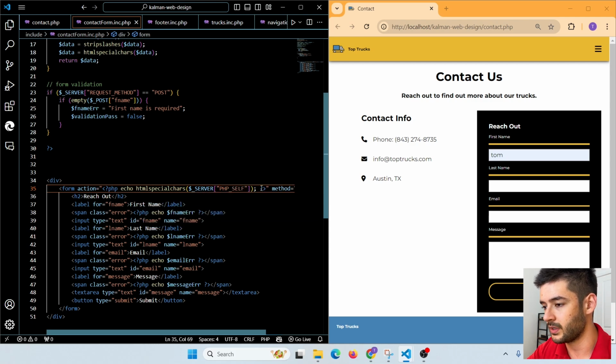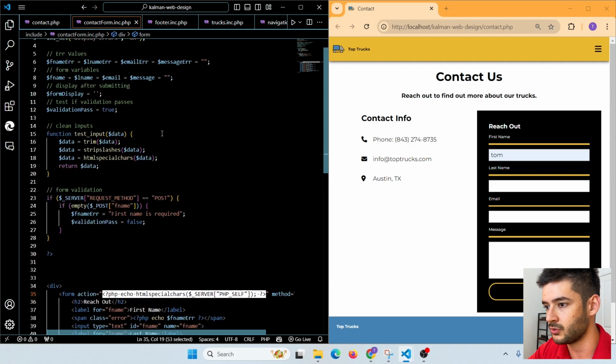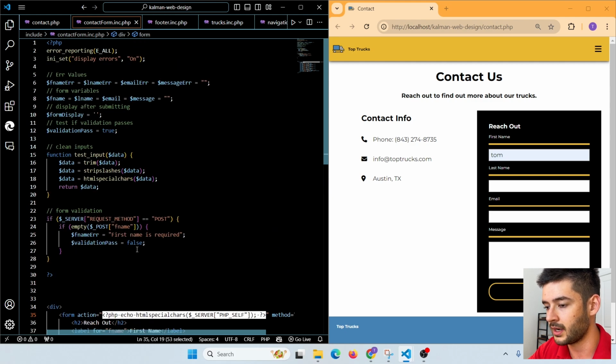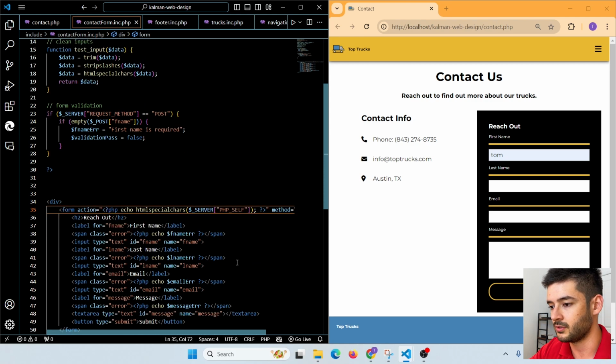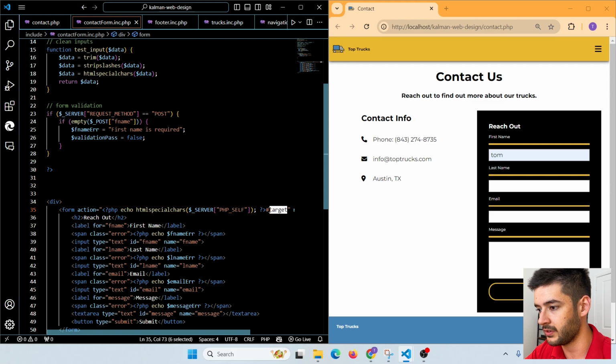What this is going to do is tie our action to the PHP code on this particular page. That's why we're using PHP self here. And then we also want to navigate to our target ID. So we'll say #target here, and keep in mind we haven't created this yet, but we will in a second.